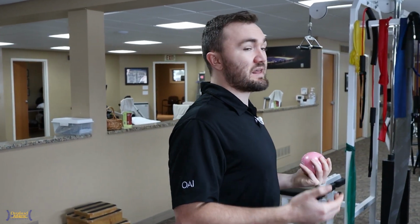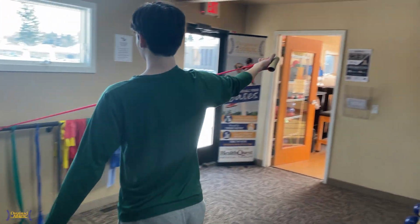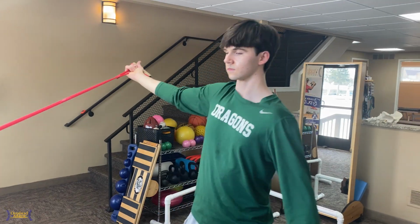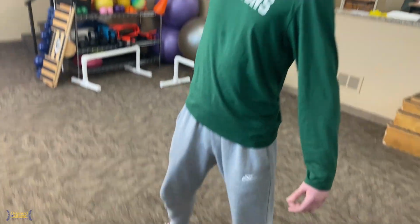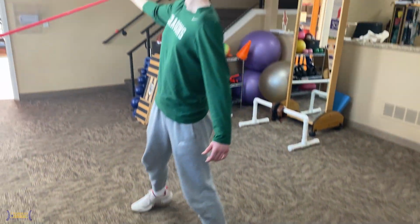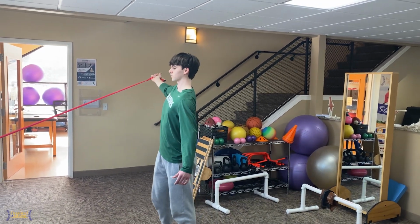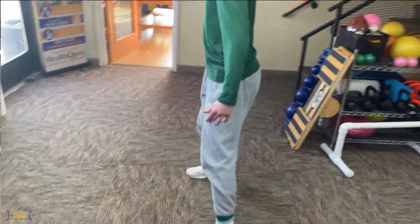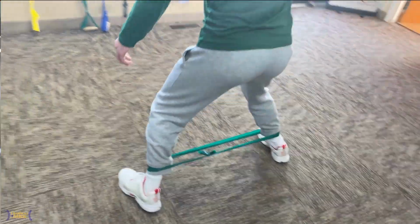So we're working on a little core control, a little bit of thoracic extension once again, which means getting that back nice and extended, good posture. And then we're going to work on some of the muscles that control the shoulder blade around that back side that attach to that scapula. And so we're going to hold this position isometrically, meaning not moving, and do some side-to-side stepping. That side-to-side stepping, we can start to work on some hip strength at the same time and put a loop band around the ankles. So we love this variation for all of our throwers, but it really starts to work on some of the postural muscles.